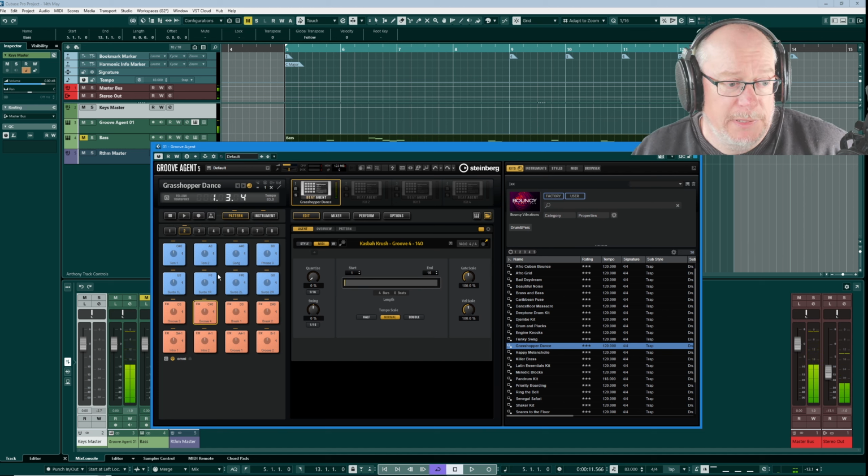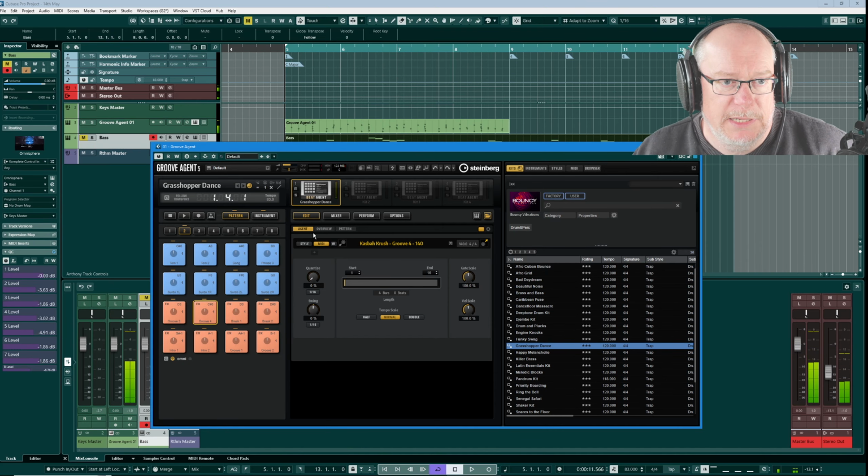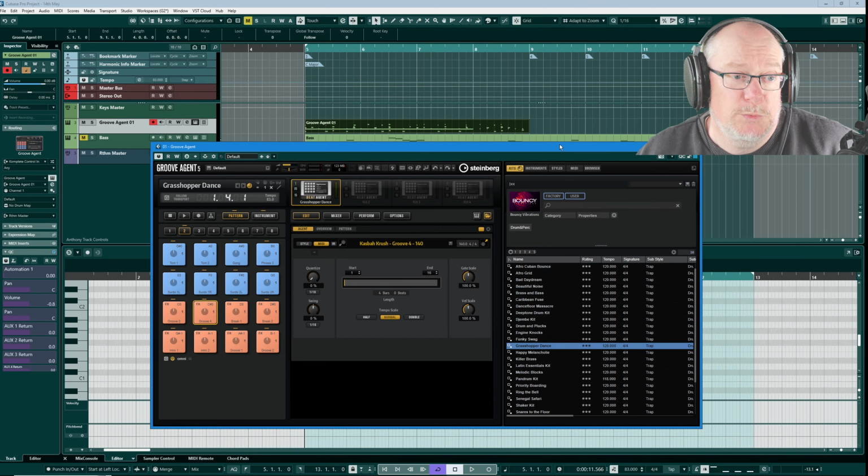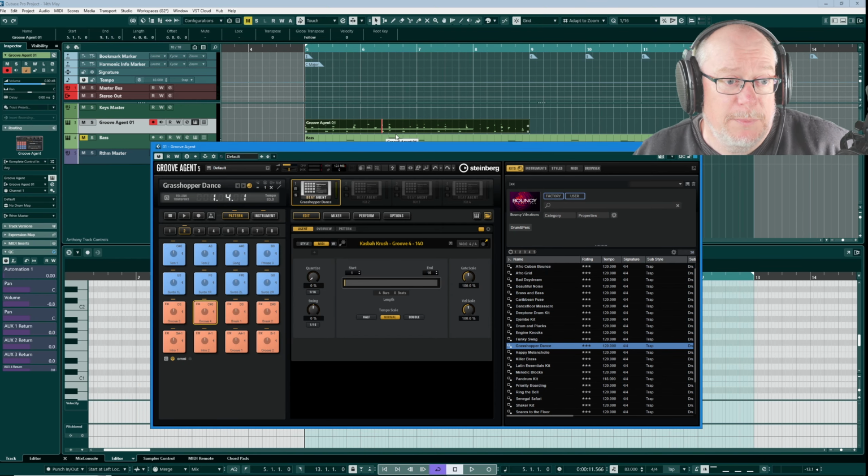That's where I'm going to start building my kit from. I'm going to pick that up and drag it into Cubase. Now, because I'd already done some work with this kit, I already had a drum map assigned when I just dragged that pattern up. I've deleted the drum map so that you'll see what this looks like as it comes out of Groove Agent for the first time.